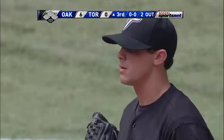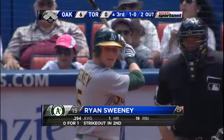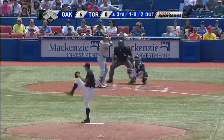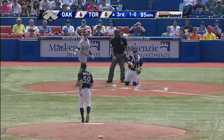And I agree with you too. Just the curveball, we haven't seen enough of them. Right. You've got to continue to throw it. You just can't eliminate it. You've got to put that one extra pitch in the mind of those hitters, so they have to think about it, especially with 2 strikes, and then you throw the changeup if you want to, or you can do what he did against DeJesus. He threw a fastball right down the middle. DeJesus was looking for an off-speed pitch. But that one extra pitch will do wonders for you.